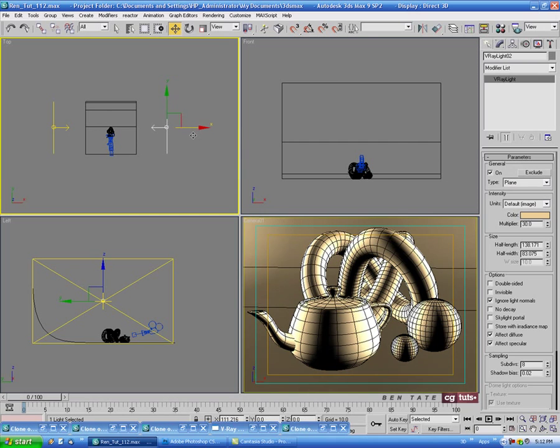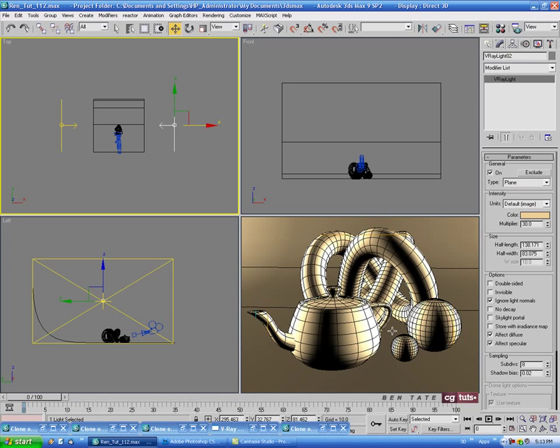Okay, and this is going to be pretty much a quick version of a studio lighting rig. It's not going to be a perfect one, but just a quick version. And if you actually want to learn how to build a really good studio lighting rig, my brother Chris actually has a good tutorial on how to do that with V-Ray. And it's not on CG Tuts, but you can find that on his personal website, which is christateonline.com.